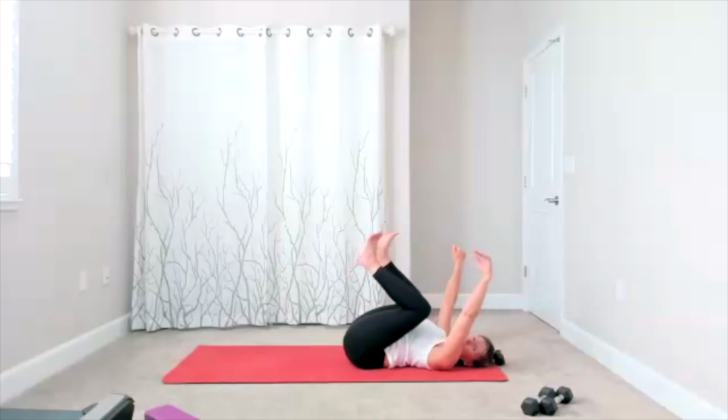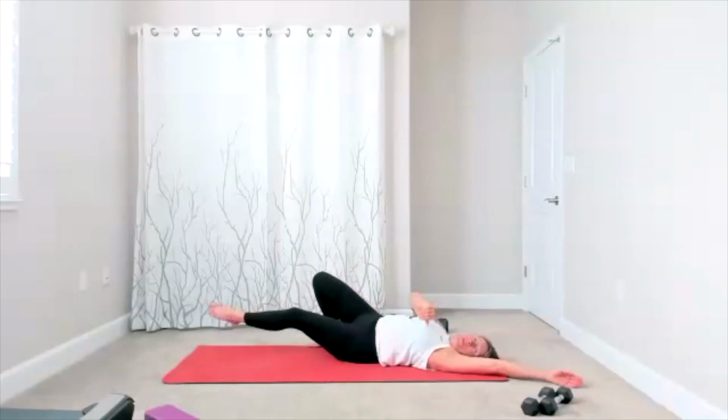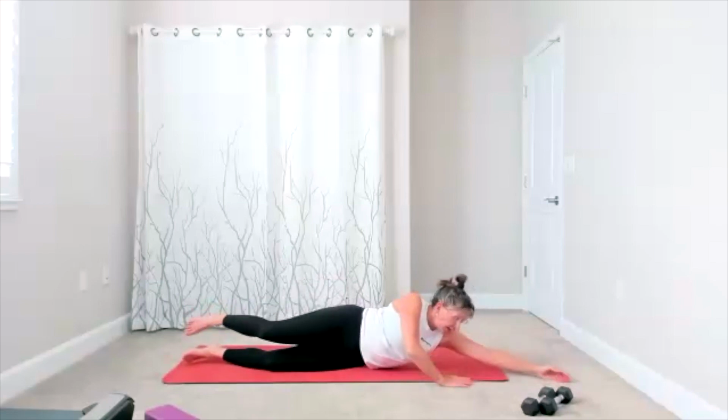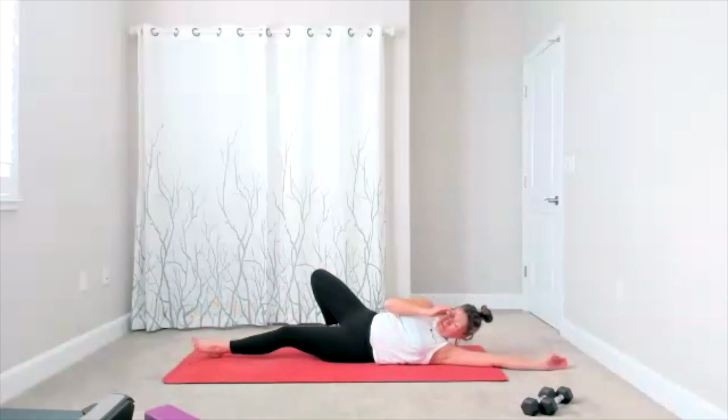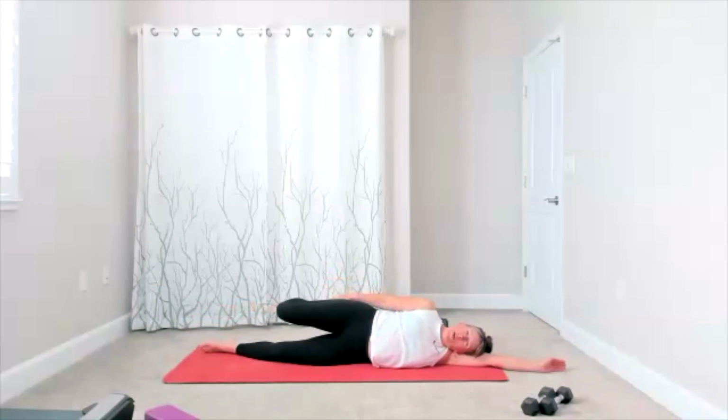Release your feet down. We're going to come onto one side and stretch out our quadricep. Take yourself off to the side. Reach from your fingers to your toes. And then once you're there, you can bring the heel towards the butt and find the perfect quadricep stretch for you. So get that stretch down the front of the thigh. And exhale, soften.